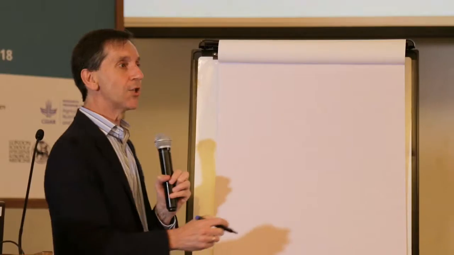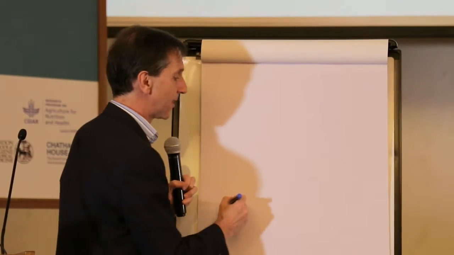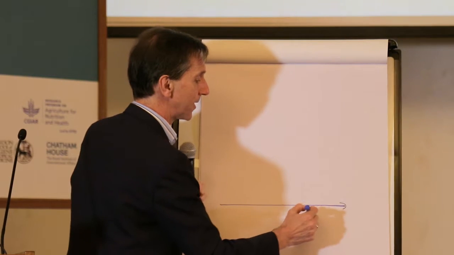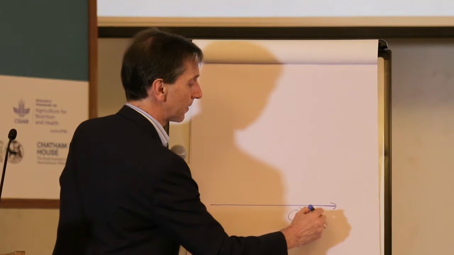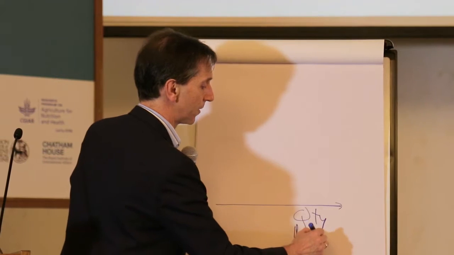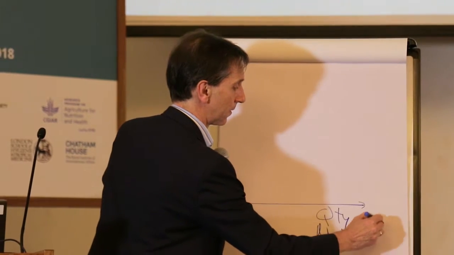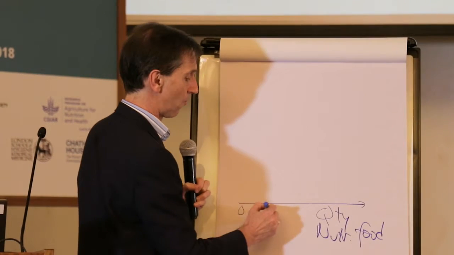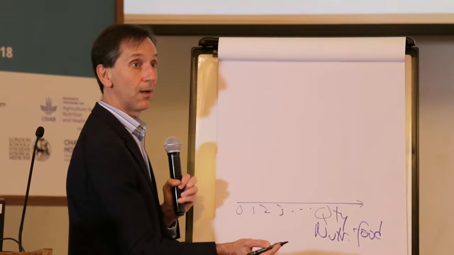One of the things that a lot of people have been working on is if we promote milk production at the household level, the children in the house or the family will drink more. And indeed, many of the studies show that it was not the case. So this explanation begins with the thing we think about as important here, which is the quantity of nutritious foods from 0 to 1, 2, 3, or however much.